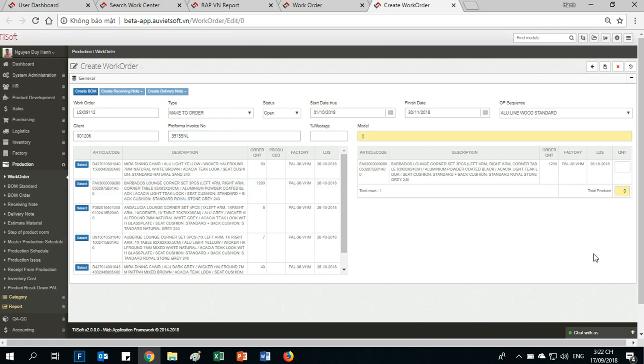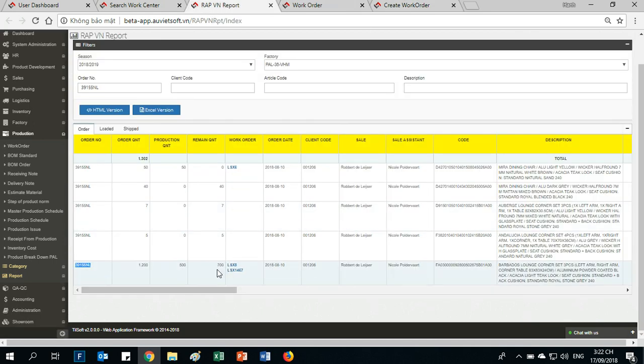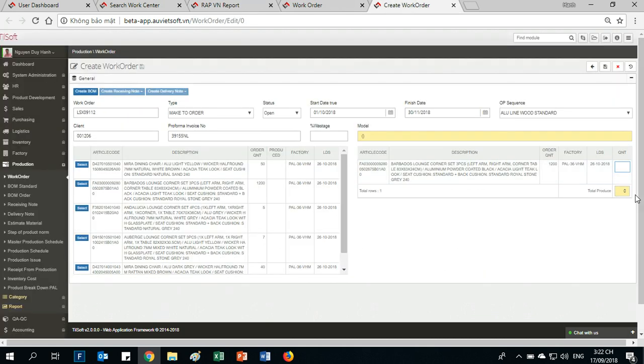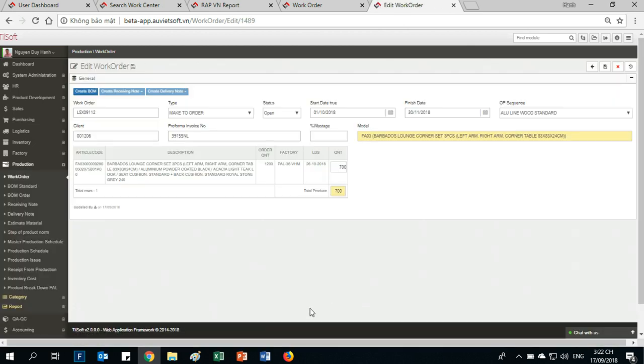You click select, and you will put the produce quantity here. In that case, I need to create a new work order with the produce quantity of 700, and click save button. And you see that you have finished creating a new work order.